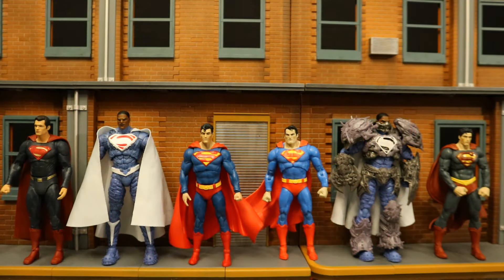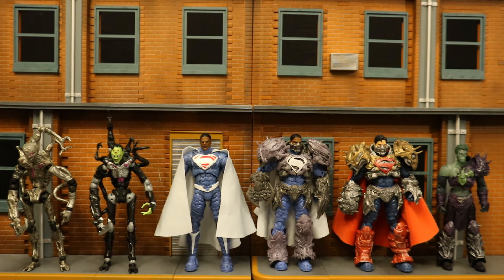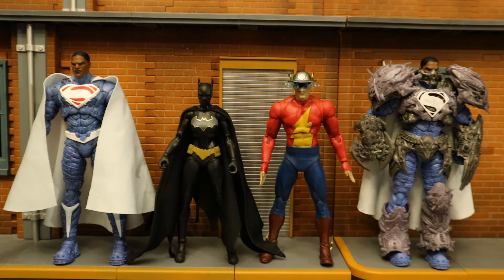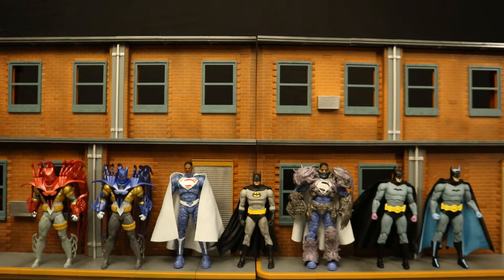Here are the Valizod figures next to several different McFarlane Superman figures — these Valizods are just way too big. Next to some other recently released McFarlane DC Multiverse figures: here he is next to the rest of this Page Puncher wave — Ghosts of Krypton — both versions of Brainiac (regular and Platinum Chase), both versions of Valizod (regular and Platinum Chase), the Armored Superman, and the Ghosts of General Zod. Don't forget there's also a 4-pack in the black and white line art sketch editions. Then next to the Target exclusive Cassandra Cain Batgirl and Rival. And next to the most recent Batman wave: both the regular and blue Platinum Chase versions of Azrael and Batman armor, the black and gray Nightfall Batman, and both the regular and Platinum Chase versions of the first appearance Detective Comics No. 27 Batman.